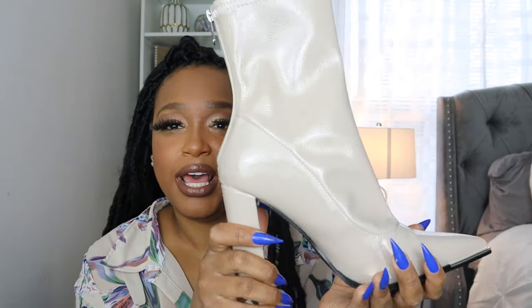The first item that I got were these cute little patent leather booties. I mean, look at this. What really drew me to these was the metal detail in the front. I saw it when I was looking online and it looks so cute. And I just love this neutral colored boot. It makes me think of Yeezys. You know how with the Yeezy clothing line and the shoes, everything is super neutral and they have the pointed boots and stuff. So this really put me in a Yeezy mindset.